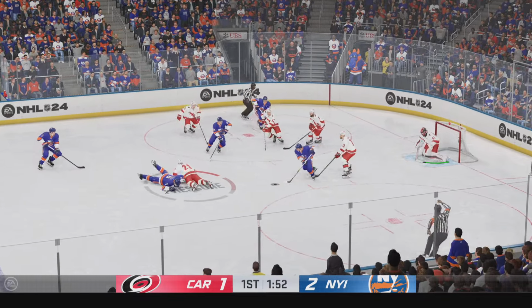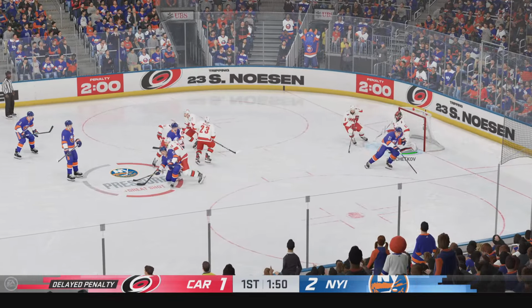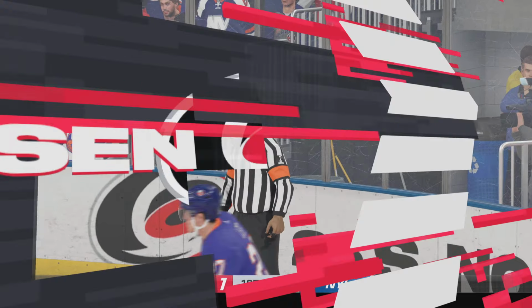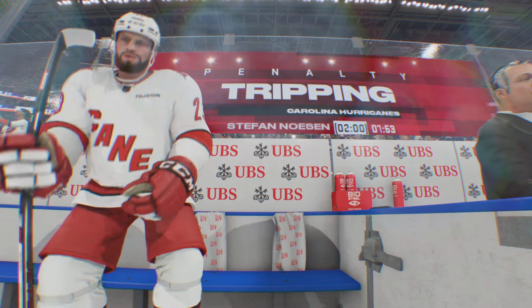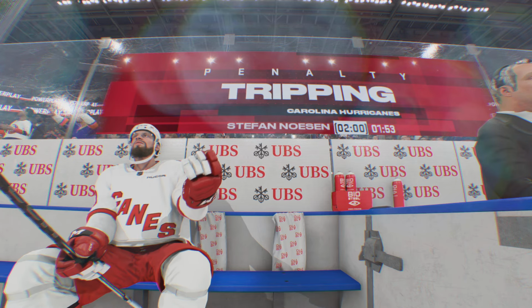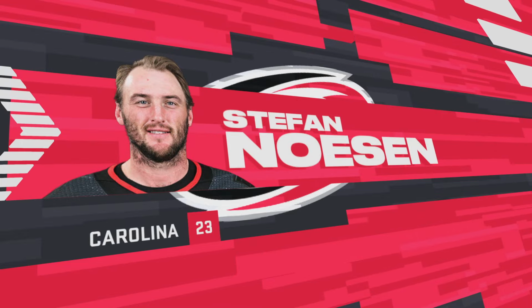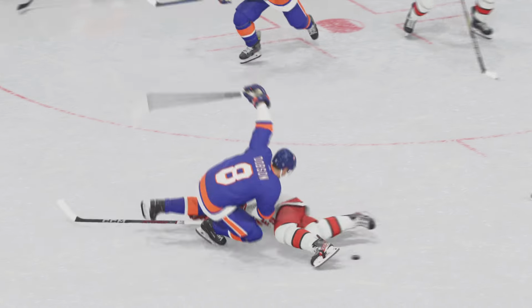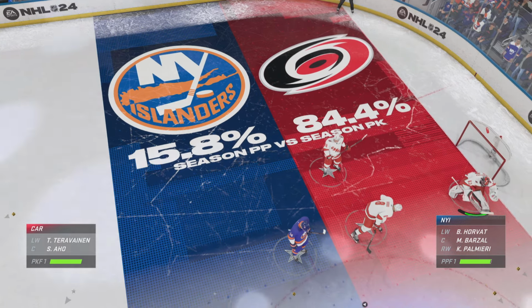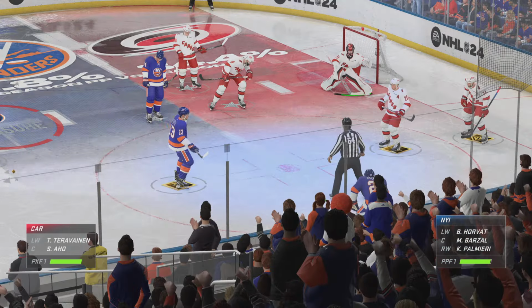Pajot's got it, and they'll go on the attack here in the offensive zone. We got a whistle. Penalty coming up. Such a tough penalty to take when the game's within reach. They're looking for the equalizer. Now they find themselves shorthanded. New York's man advantage unit will take to the ice for the first time tonight.